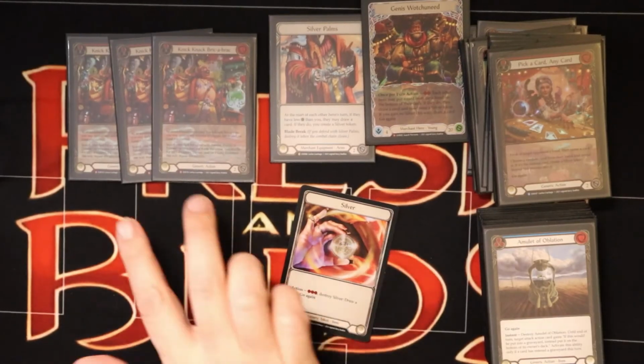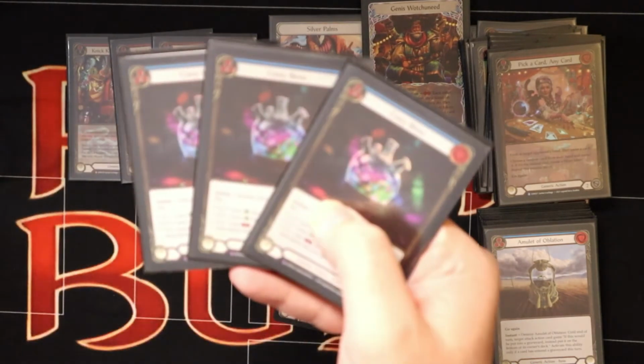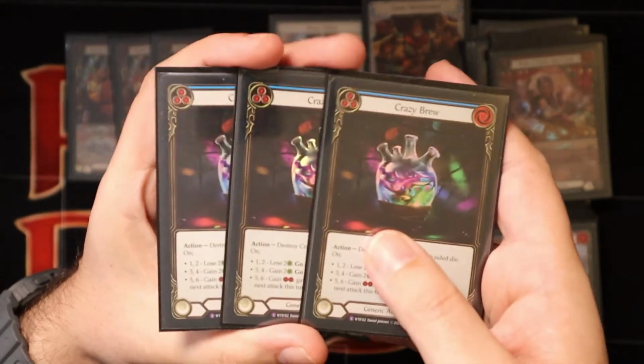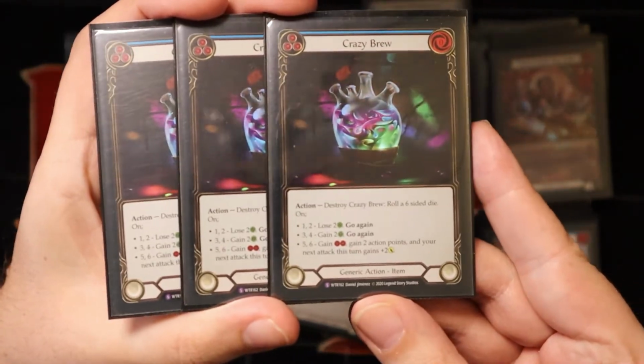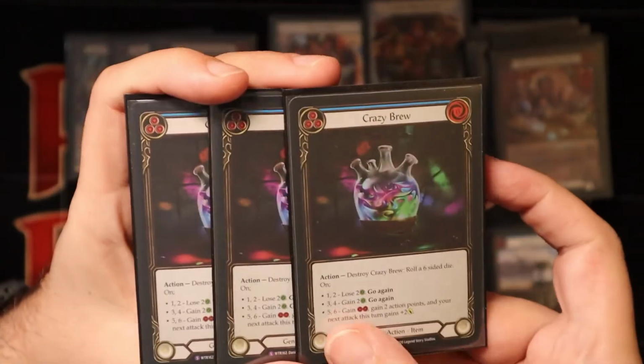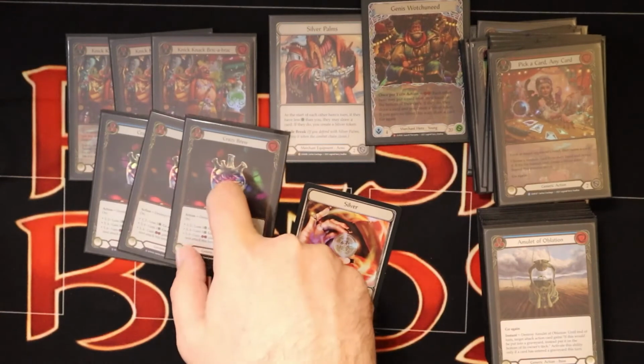One thing that Knick Knacks cannot get, which I'm really sad about, is the Crazy Brews. This card is really good and really fun. Wish we could get it with Knick Knack. I would definitely get this one. This adds a bit more spice to the game, but this is an include because it's fun if you play it, and also helps you with the late game.